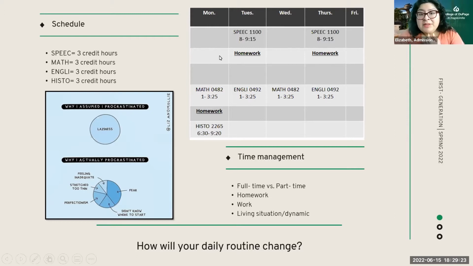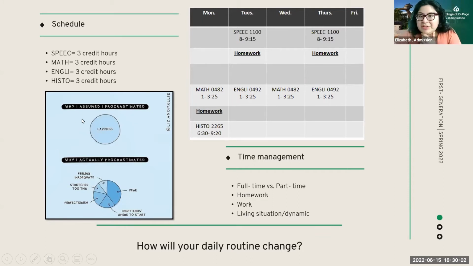For our adult students that are maybe working and you're creating a schedule that's evening, are you giving yourself time to maybe have dinner before, right? Are you packing a lunch? Are you giving yourself enough time, or where are you plugging in pockets of time for you to have access to your professor's office hours, or to come into our learning commons, which I'm going to talk about in a minute, which is like our tutoring center, right? So just keep in mind full-time, part-time, homework, work situation, your living situation, your living dynamic, and how that's going to impact your schedule.